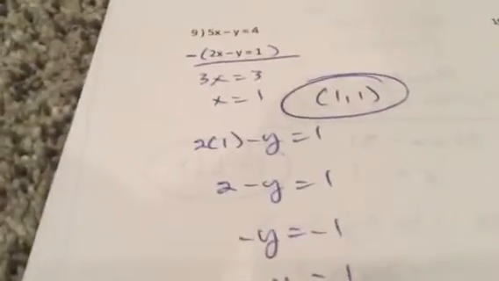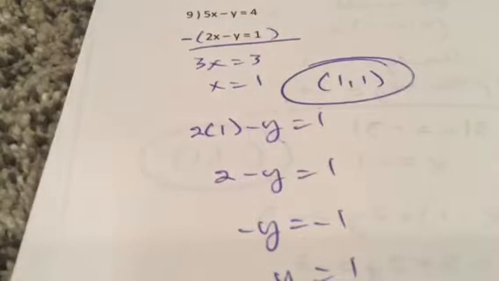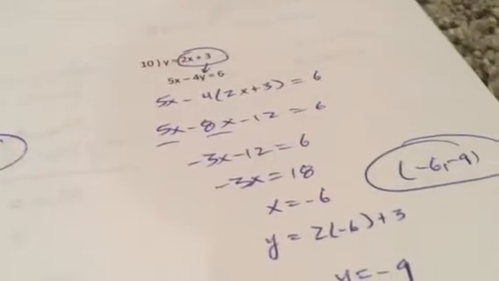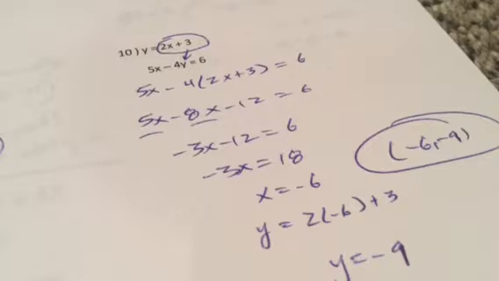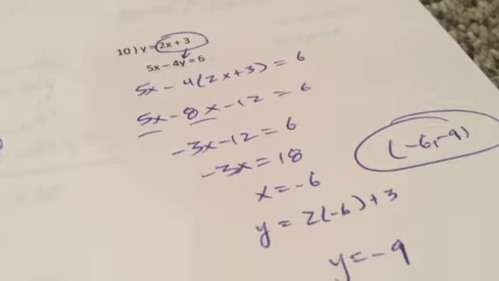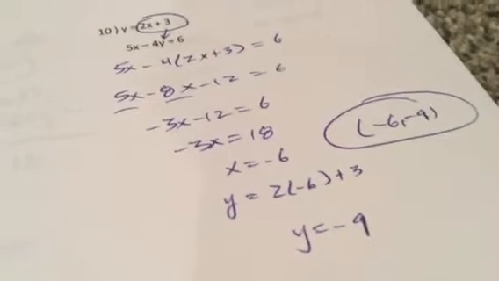Number 9 is the next answer I give. You have negative y, that's the same sign, so subtract. You get 1. Find out what y is. It's 2x plus 3, so plug that in for y in the second equation. Solve for x, and then plug that in, maybe in the first equation. All right.